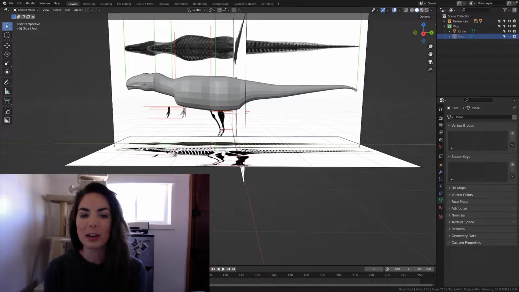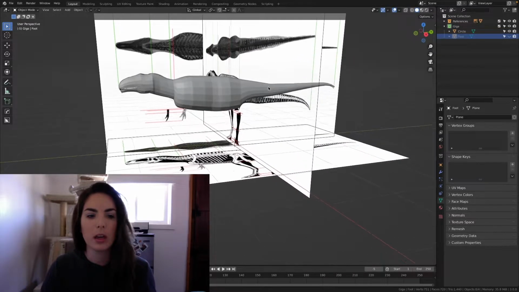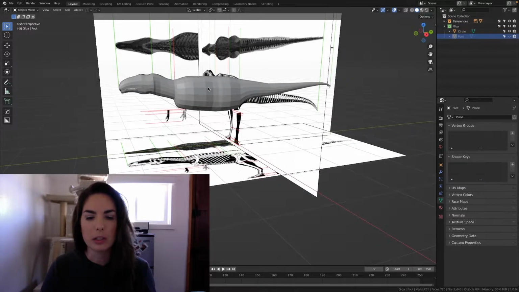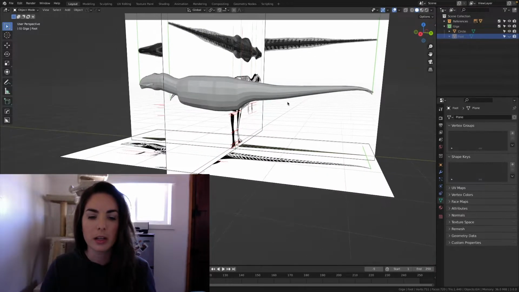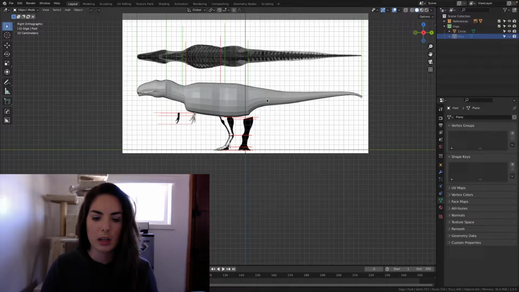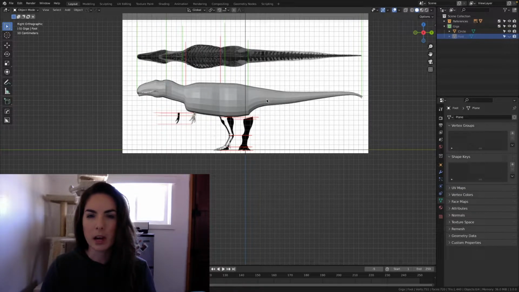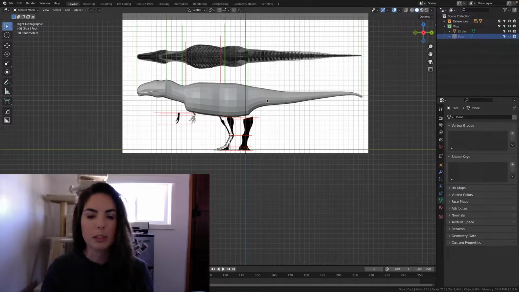Anyway, this is what we essentially accomplish in this video. We pretty much just model in the body, starting with the basic shapes and doing the head and the tail here. This video will be more of a time lapse slash voiceover, and then towards the end I have some real-time footage playing with some commentary.